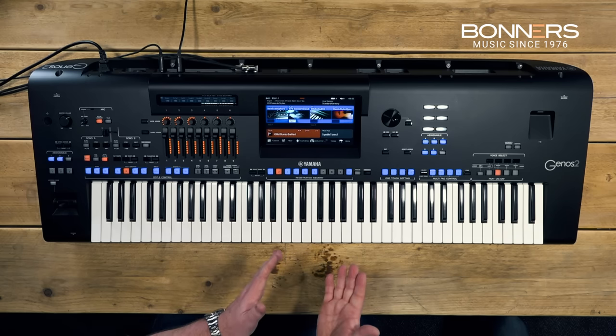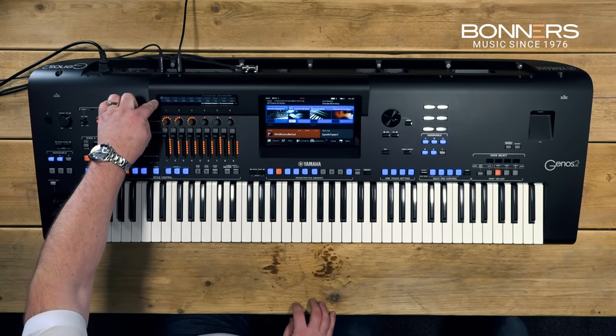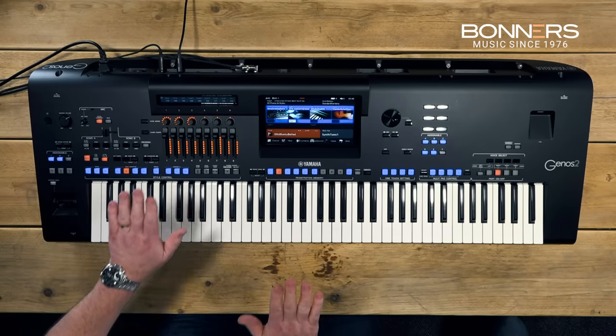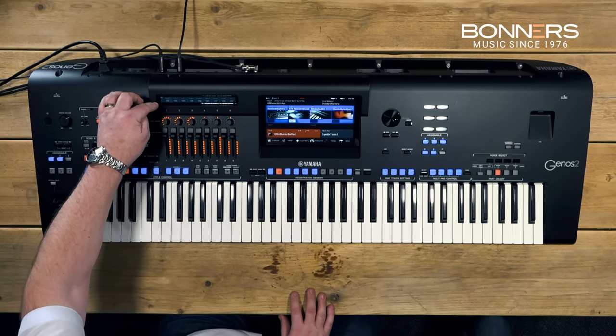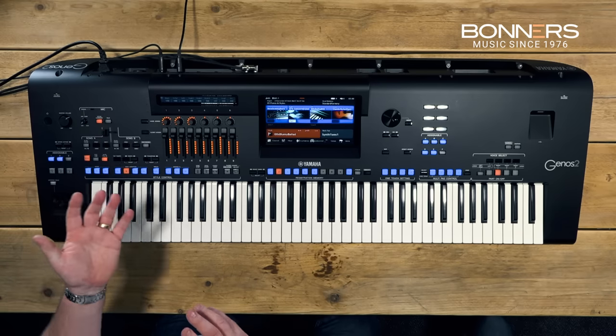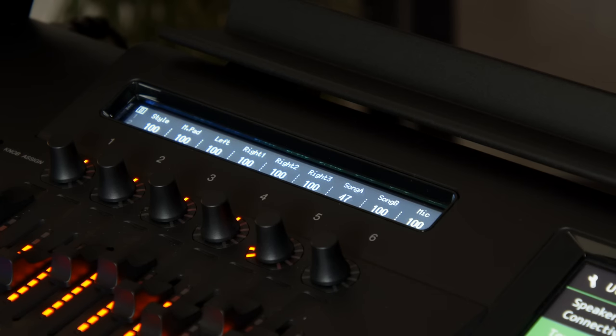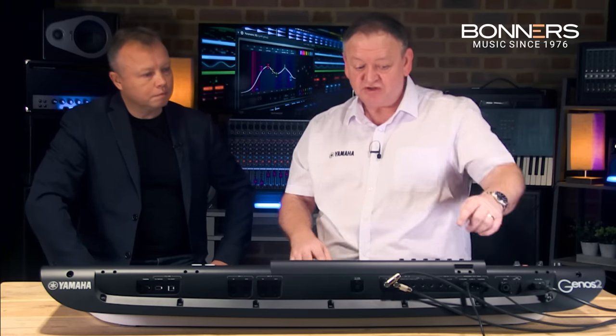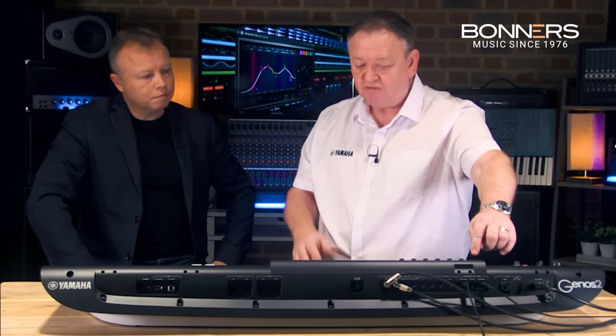And also the sub-screen across to the left. This sub-screen is brighter. It's also at a slightly different angle. And you can change the sub-screen from light mode to dark mode, depending on your environment. If you're in a studio like this or on stage, you can change the screen from light mode to dark mode, as you can see.